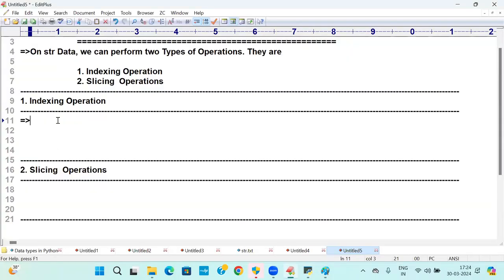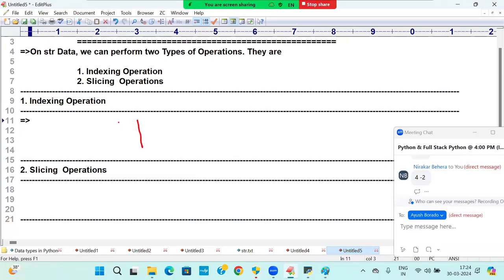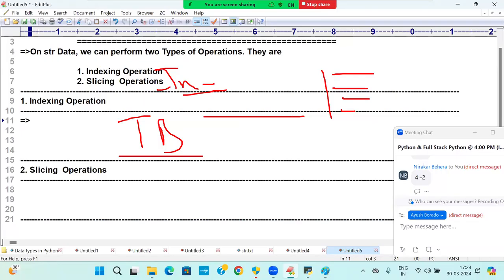First, what is the purpose of this indexing operation? Like you take your textbook. Before entering into the topics, they used to give an index, to locate one chapter at a time.